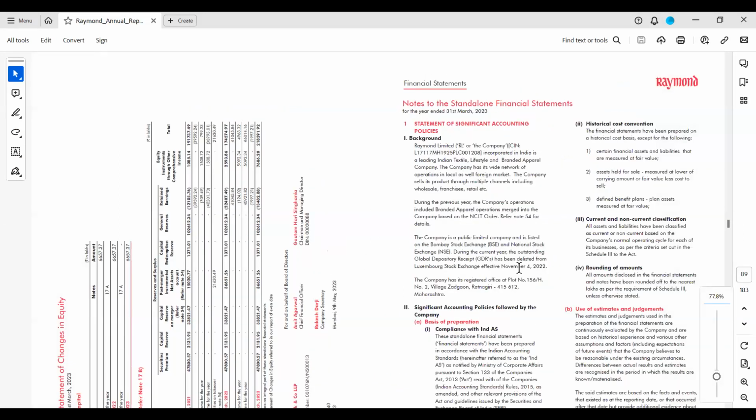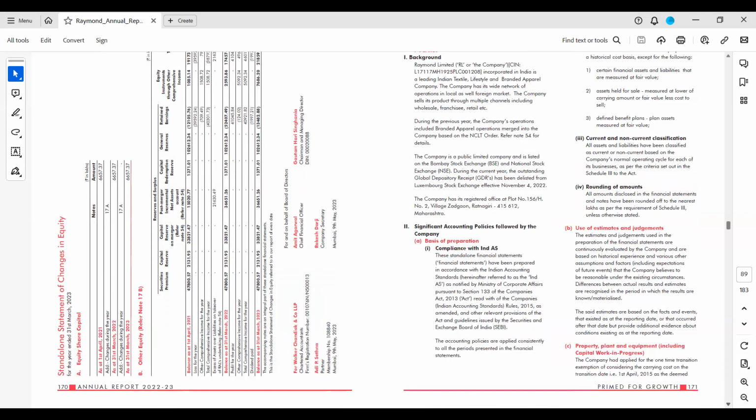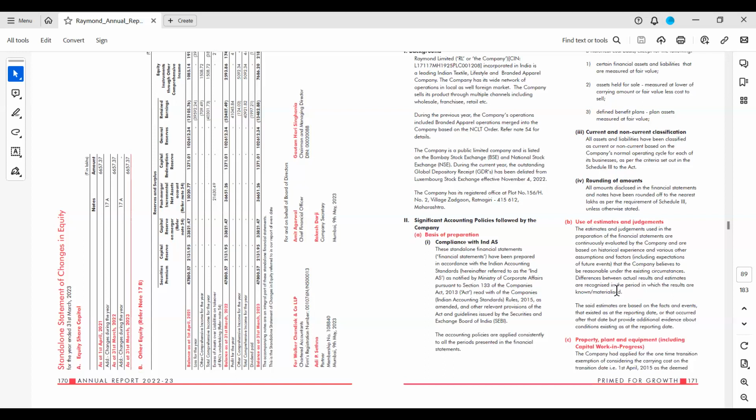This I have just downloaded from the web. I have downloaded a few things so that I will show you practically how what I am saying is getting implemented. There is no my own knowledge here. What I am trying to explain to you is Schedule 3, Division 1 and actual financials prepared by some other auditors of some other companies. I am not using my own mind here. Please remember that.